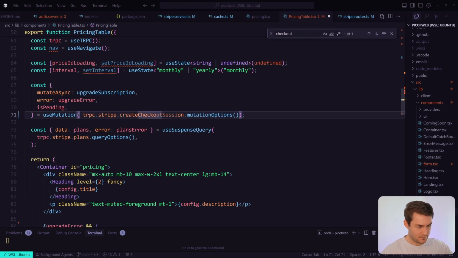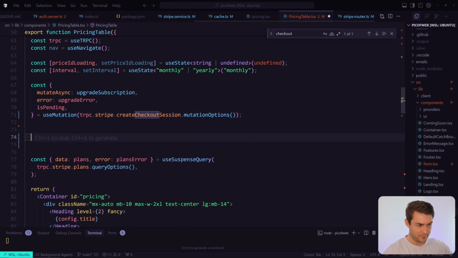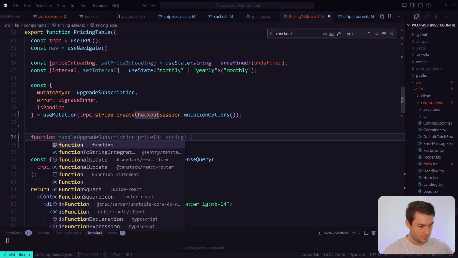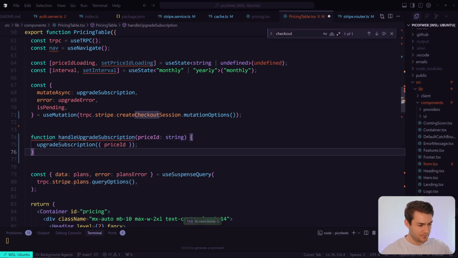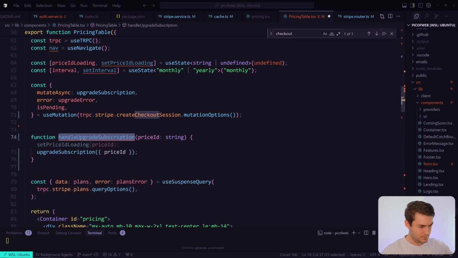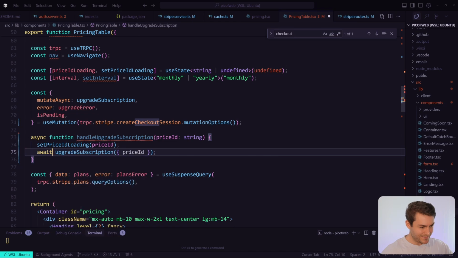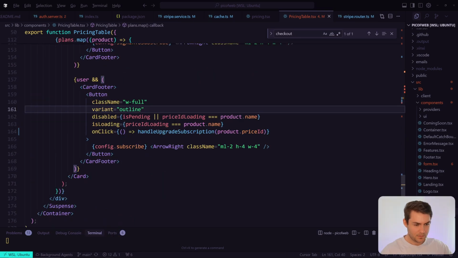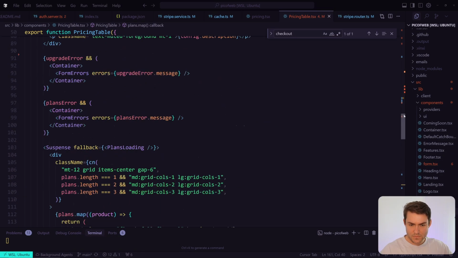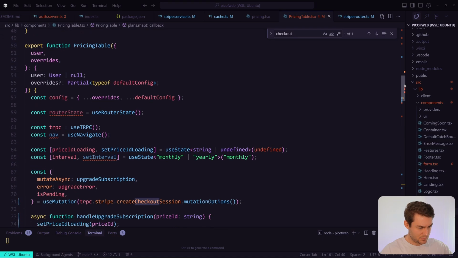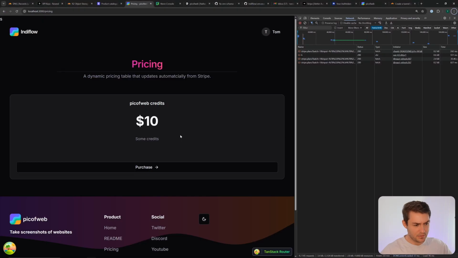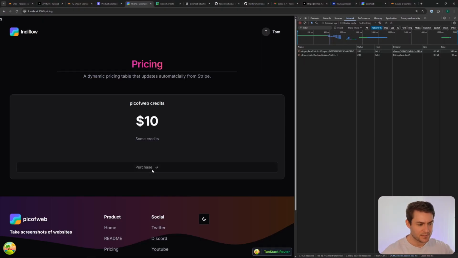Let's do that. And now we can create a function, handleSubscriptionUpdate, and let's make this an async function. And we're going to await that. Okay, so now we've changed that stuff. There's some cleanup to do, but that's fine. Let's give this a try.